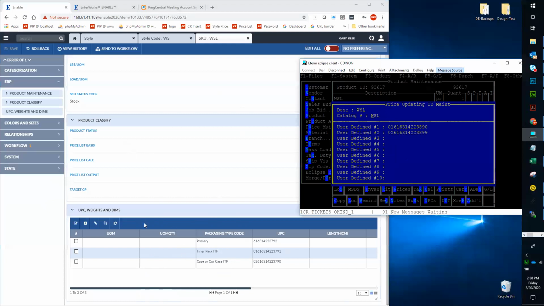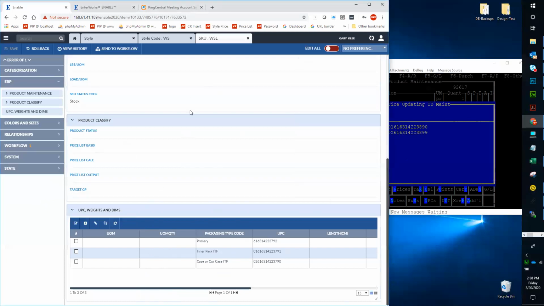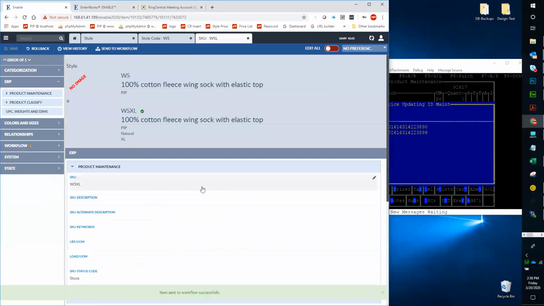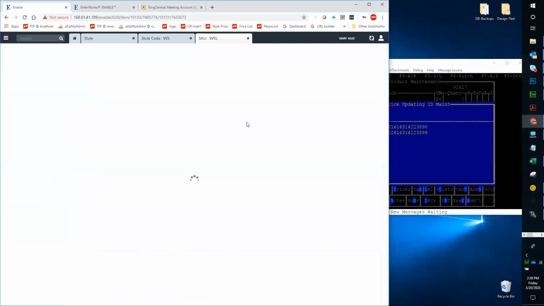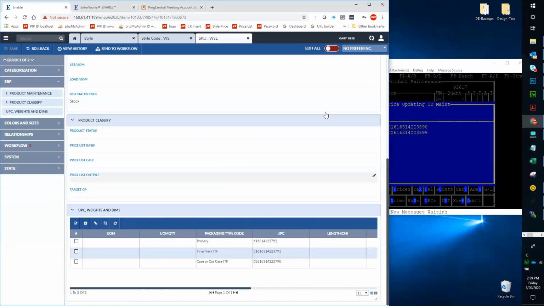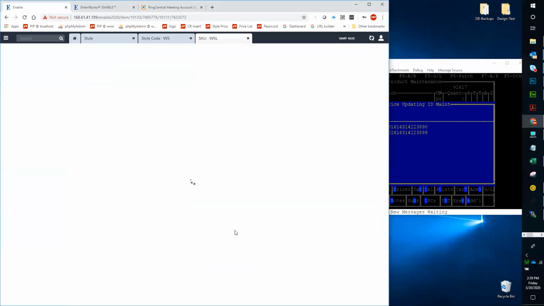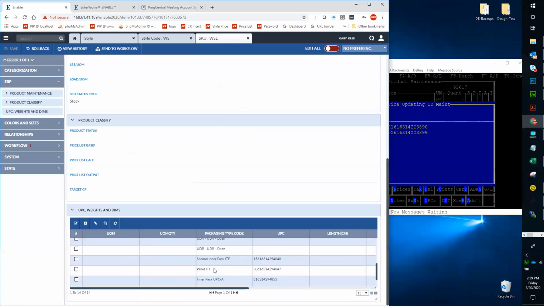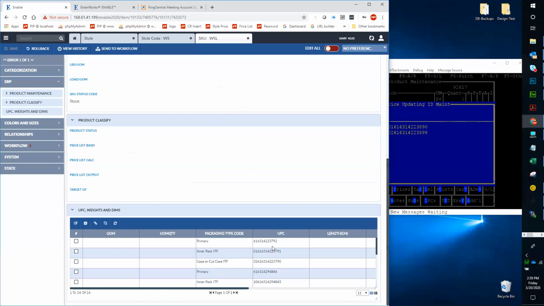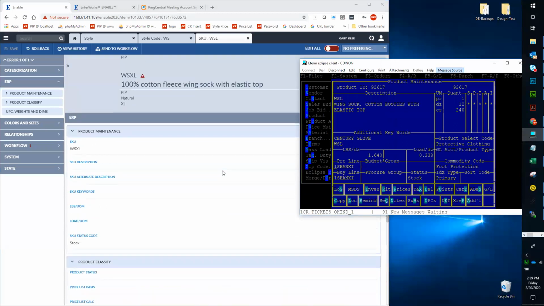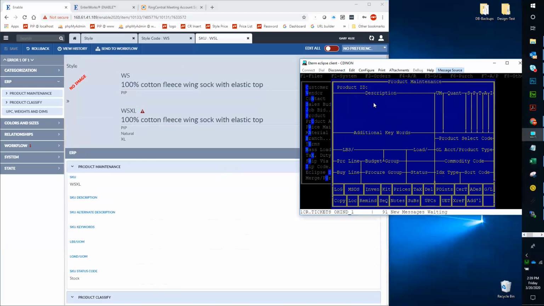So, geez, I don't know if I can recreate this or not. All right, there they are. See, it's exactly what happened before, is that they brought in all these other ones. Let me just make sure these are the right ones. This is WSXL.